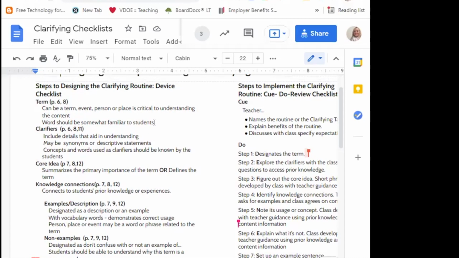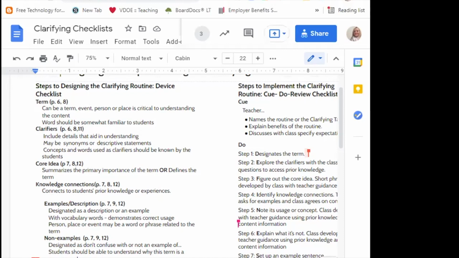But this shouldn't be the first time that students have been exposed to this word. Otherwise, you're going to have real difficulty co-constructing with them if they have no concept of the word. You may have introduced it in a lesson, an activity, or a reading, and they have context clues within that. But it shouldn't be the first time they're looking at it.